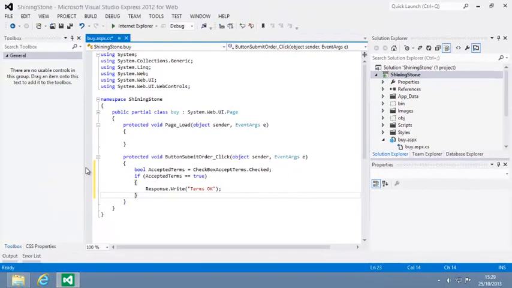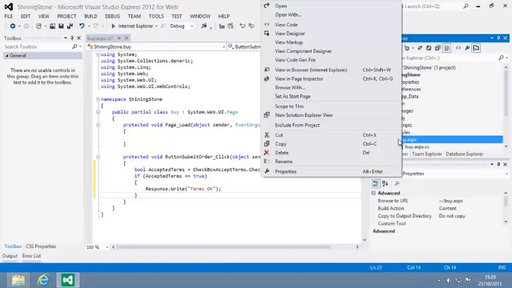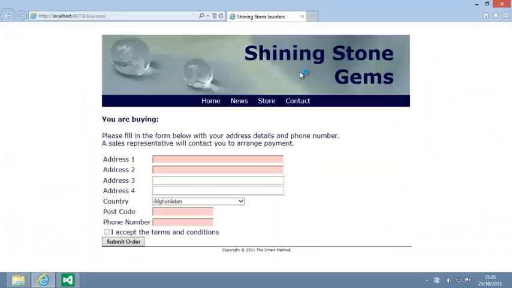Now view buy.aspx in your web browser. Now complete the form, but don't tick I accept the terms and conditions, and click Submit Order.